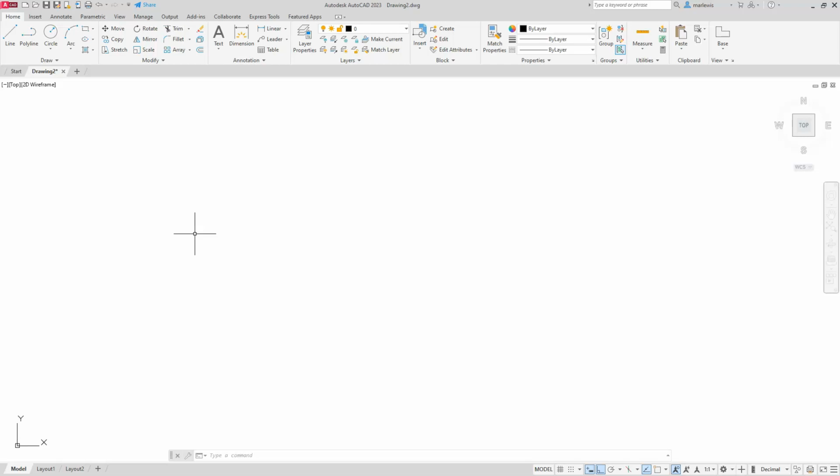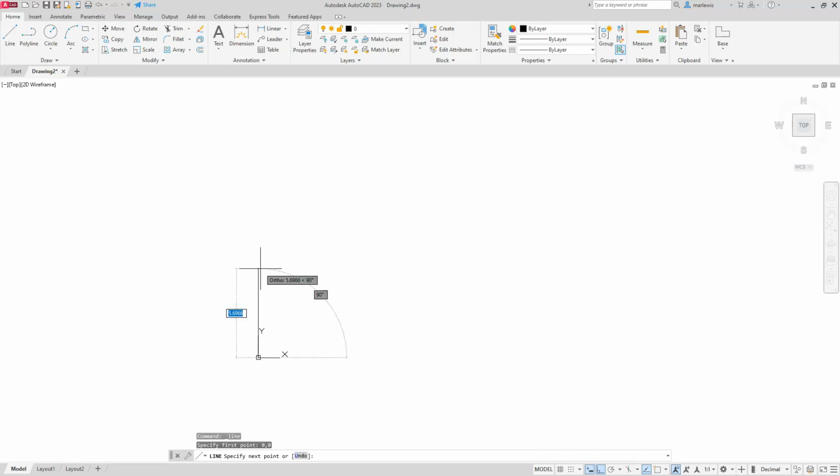And we can decide if we want to just start at our origin here, which is 0, 0, and I'm just going to pan and move that up a little bit. So I can decide if I just want to automatically start at 0, 0 and kind of build off of this, or we can move our UCS. So let's go with this one. Let's go ahead and start at 0, 0. So let's go line. I'll go type in my first point. Remember that this is an absolute coordinate, so 0, 0, enter.